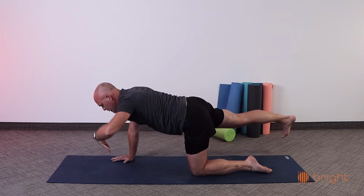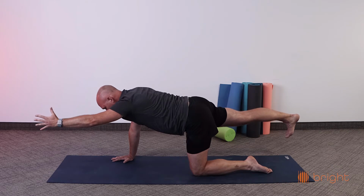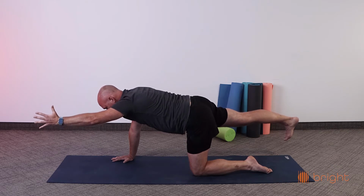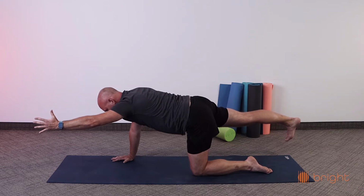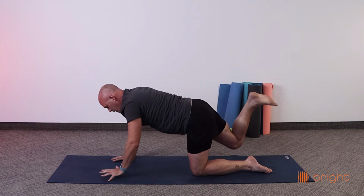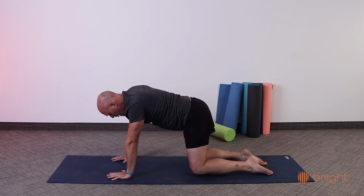When you're ready, extend the left arm forward. Again, cinch the waist. Take note of your pelvis, tilting it towards your ribs. Take a deep breath in. Exhale, lower down. One more time, cat-cow.